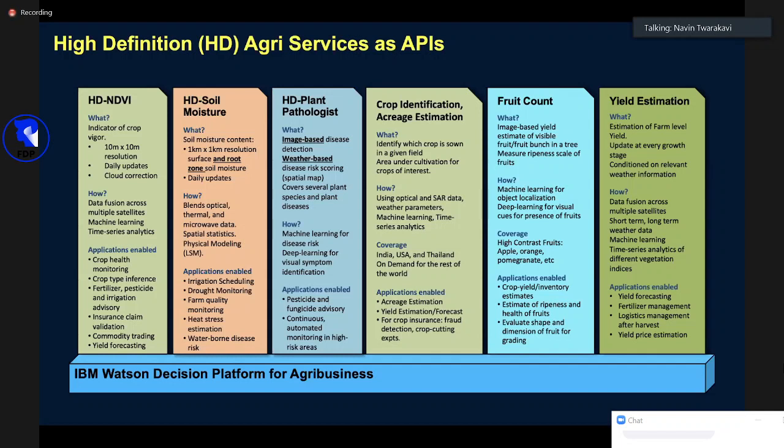Now, these are just the products that IBM developed on top of other public sources. So things like SMAP, right? All of these data sets are anyway available. These are just additional things that we can add. So there's one called Plant Pathologist, which is very specific to some crops. So we have weather-based disease risk scoring.